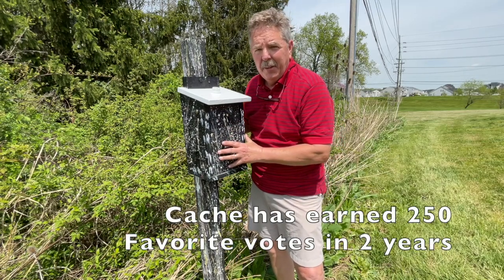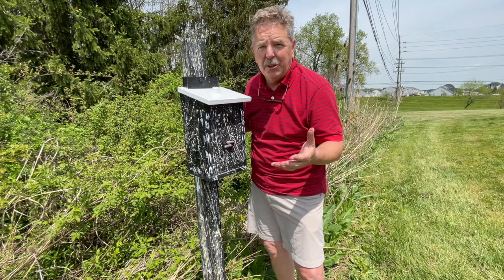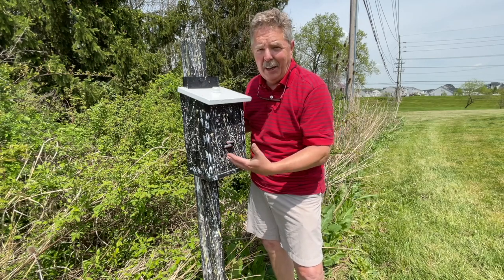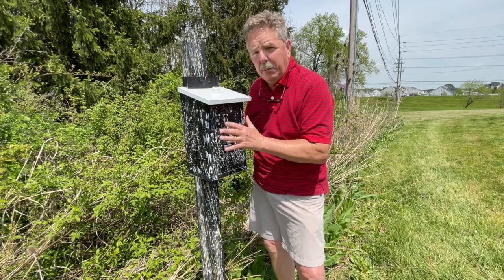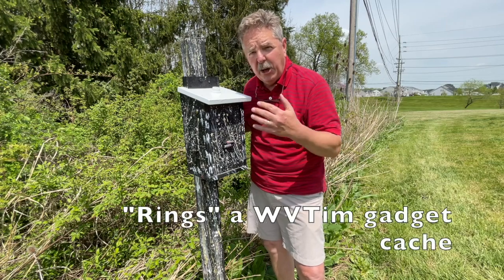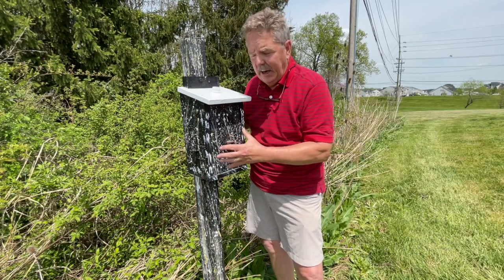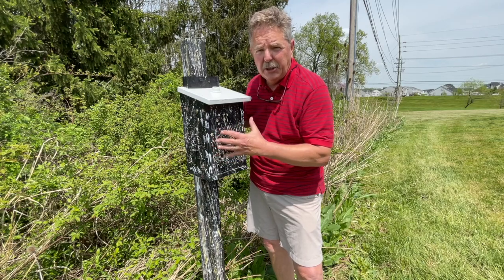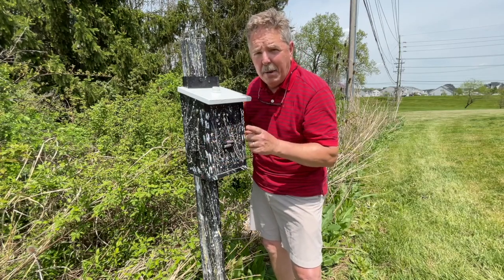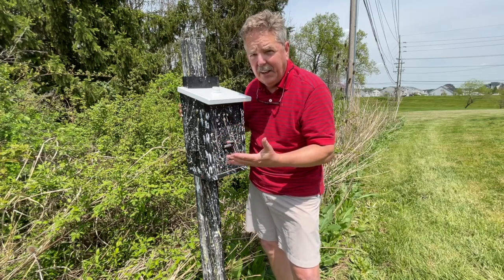But in the last year, this is an extremely favorited cache. People love it, I get great logs — boy, that was a close call, I might have knocked a couple people in the head. But I'm thinking now I wish I'd filmed it in the shop. The best way to see how to build this one — it's the same concept as the video before this one called Rings. Go to Rings and you'll see how to build it. I do have a couple excerpts I'll show you here from my shop. All this stuff on the outside is all red herrings. Every one of my caches has a red herring — whatever seems to be the most logical way to solve it is never the correct way.